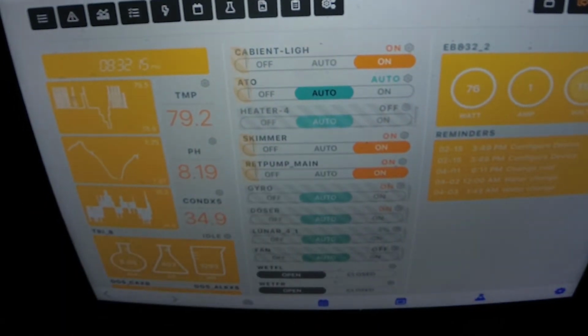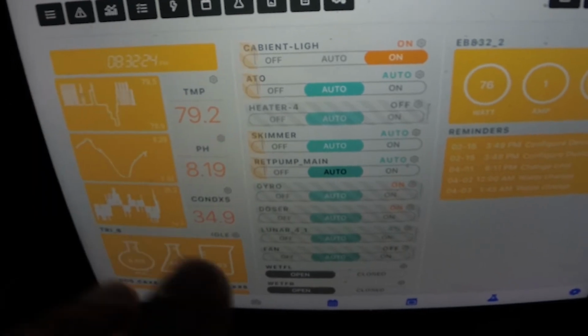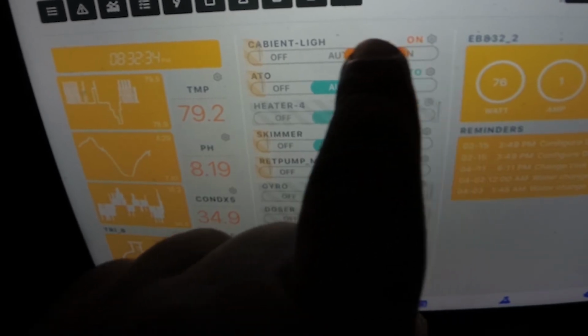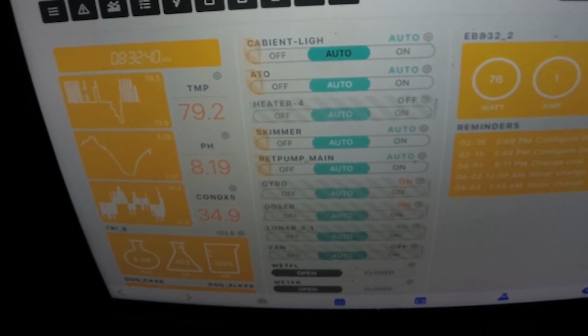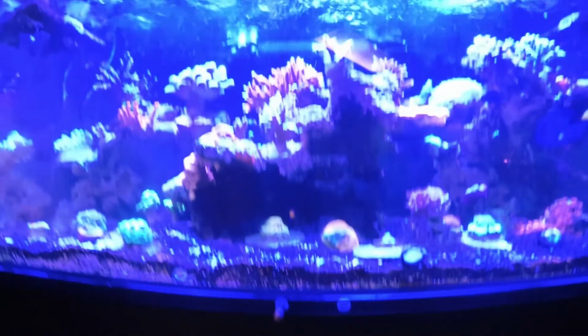Alright, now we're going to go back over to the Apex, put everything on auto, because you can override on, meaning any presets that you have are overridden by the on statement. If I go to skimmer auto and return from auto, basically at this point, if any wet floor sensor thing goes off, the first thing it's going to do is cut off the return pump. The return pump in turn triggers everything else to cut off because it's set to auto, and also the tank light, the cabinet light. And it's going to alert me that there's wetness in the sensors, which are on the backside of the tank, and cuts everything off. I have to manually come check those, reset those sensors, and cut it back on. And here's the reef.